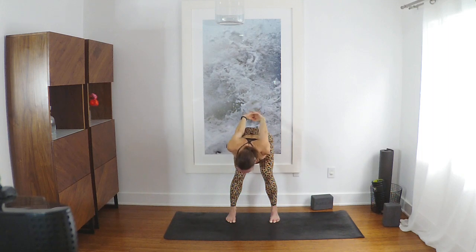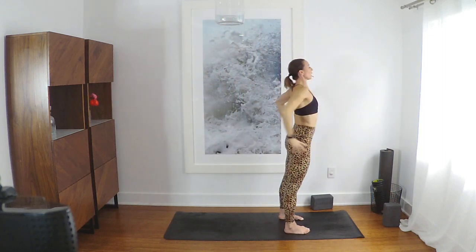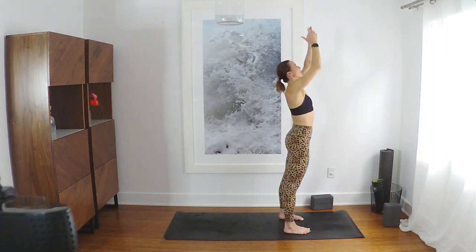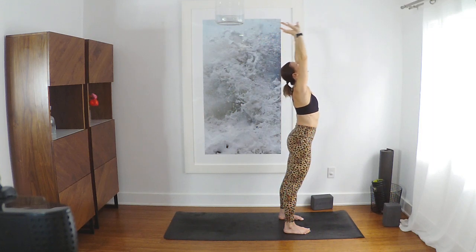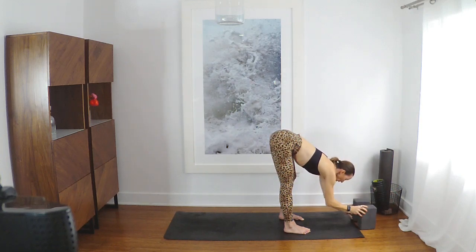Lengthen, hands back, heart up, reach up, rise up, sweep the arms up for the sky. Little pause here, hips engage, front hip points lift, heart lifts, little back bend if it's there for you. Bow forward. Inhale, lengthen halfway.